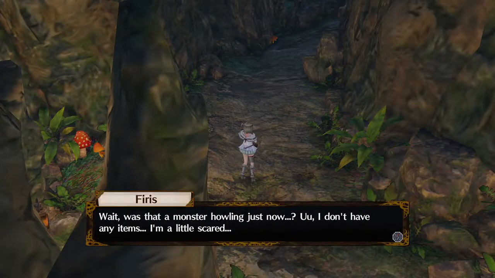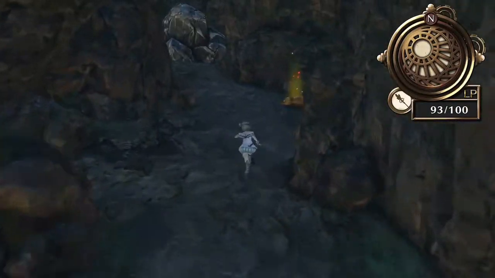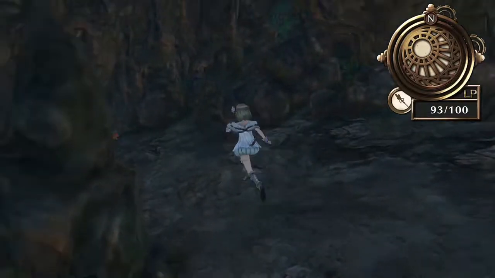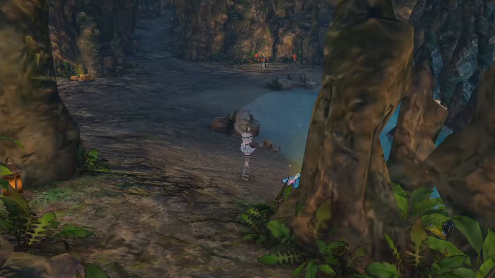Wait, was that a monster howling just now? I don't have any items. I'm a little scared. I just don't fight a monster. Oh, we can still pick up black sand. Maybe I can pick up these now? Nope, okay.